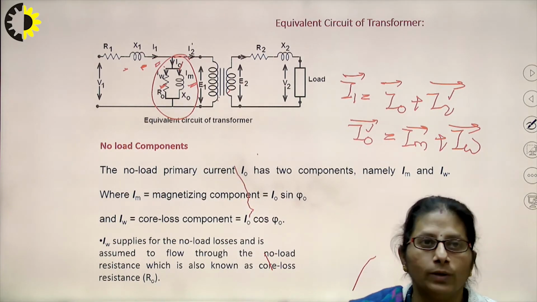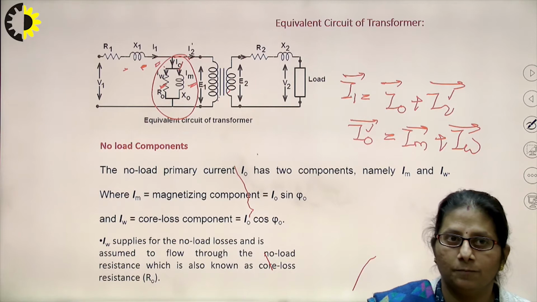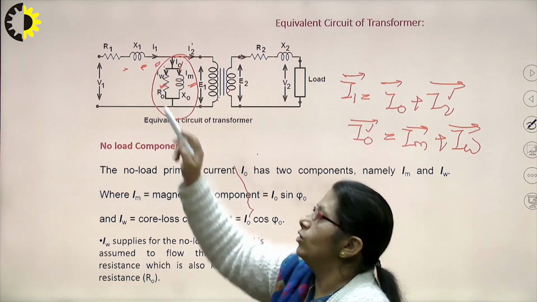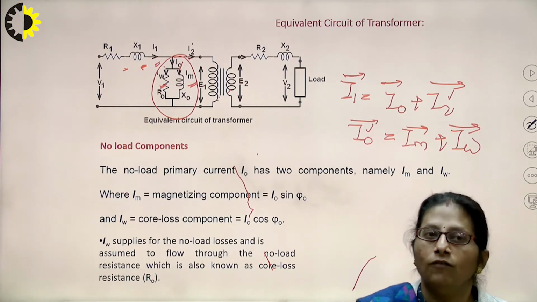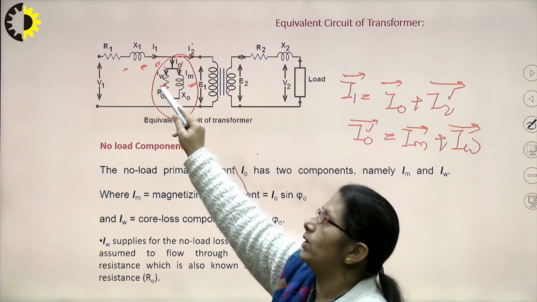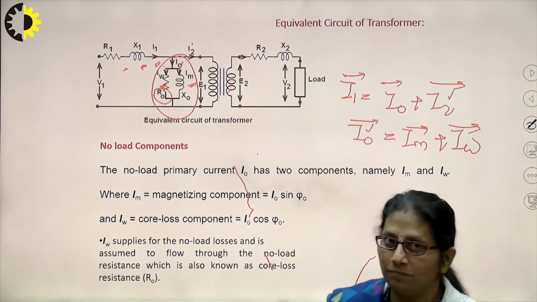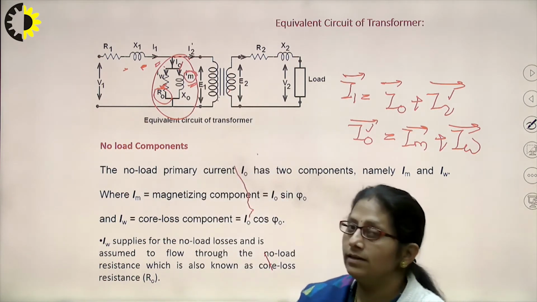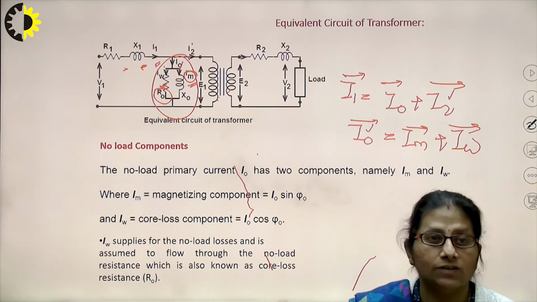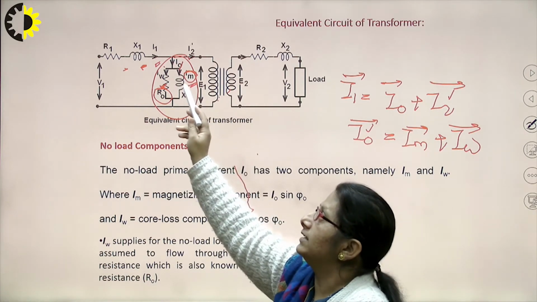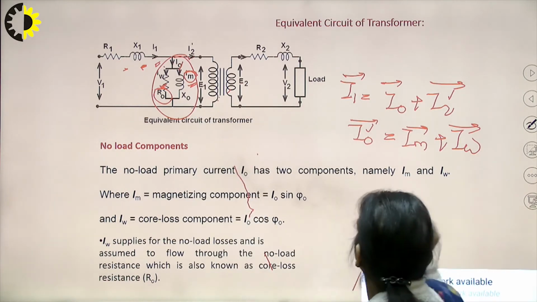These are the currents which are flowing in the transformer when I am drawing the equivalent circuit of it. Now, these currents are flowing in certain elements. This is the working component, giving me the losses. Which losses? The core losses. We have discussed that there will be a negligible amount of copper losses. So, I need to show the working component with a fictitious resistance, which I am calling R0. Then this is the magnetizing current, which is responsible for the production of the flux in the core, and this is exactly happening with the inductive winding. So, I need to show it with a fictitious reactance, which we call X0.